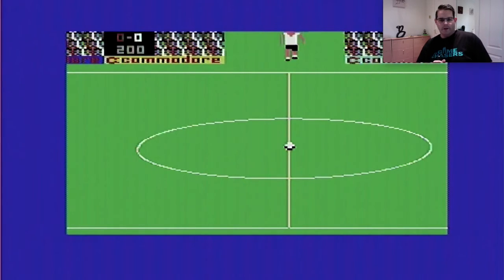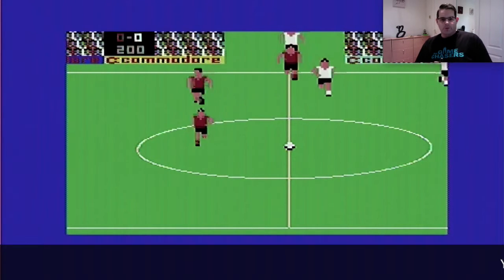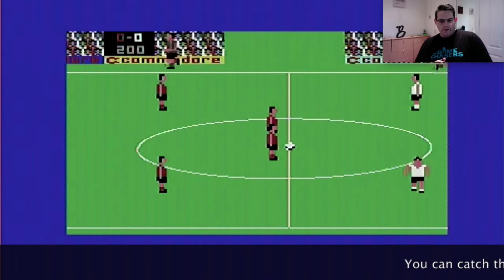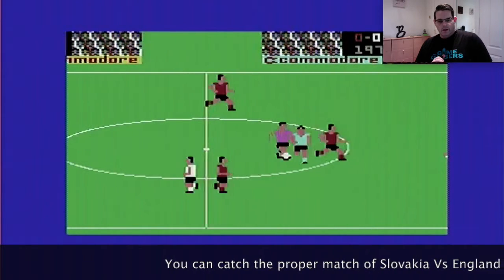Let's go to Colin in the games room and get the game on. First half action coming up. So remember, I'm playing as England in red because they are the away team. Slovakia are supposed to be the home team, even though neither of them are actually home. So here we go, England with the kickoff. And we're off.